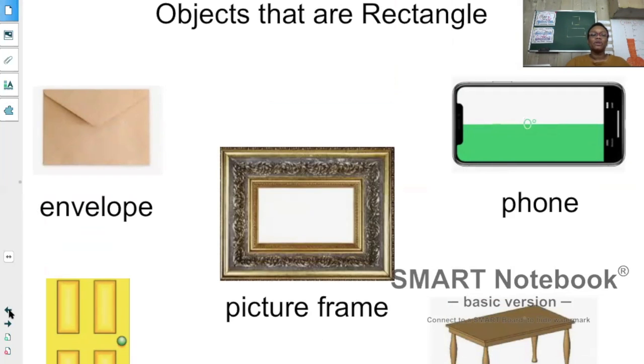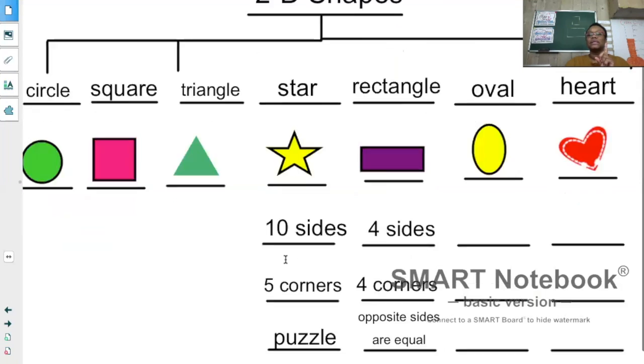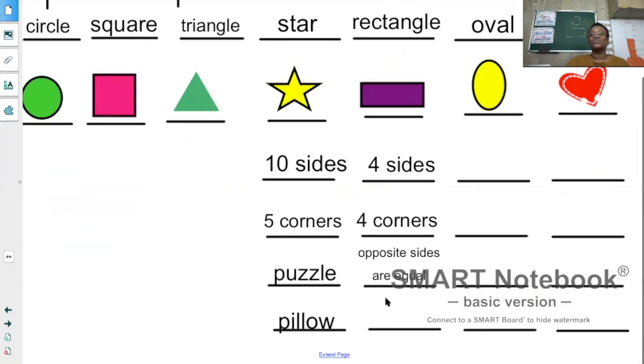So remember, write one item that you found or that you know of that is rectangular in shape on that last line in your tree map. So I'm going to put a table. But you might have something else, and that's perfectly fine. Remember, you're writing your item on this last line.